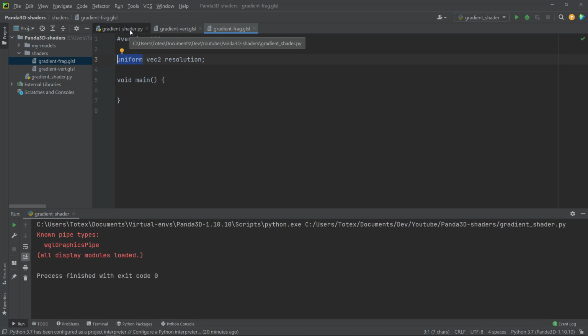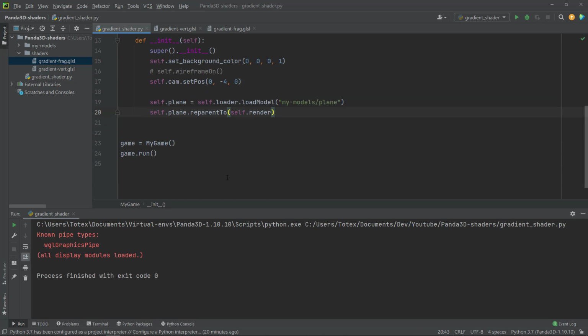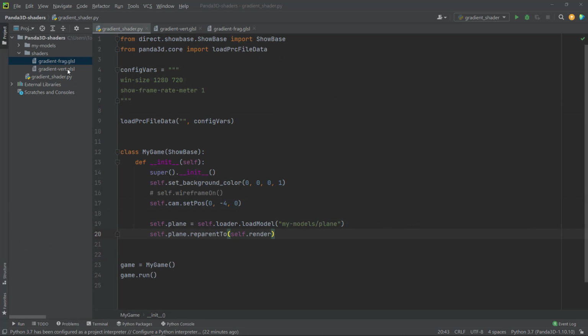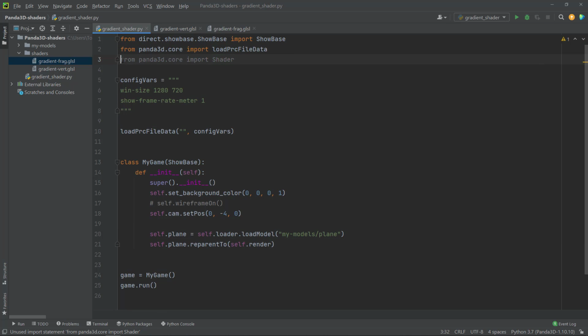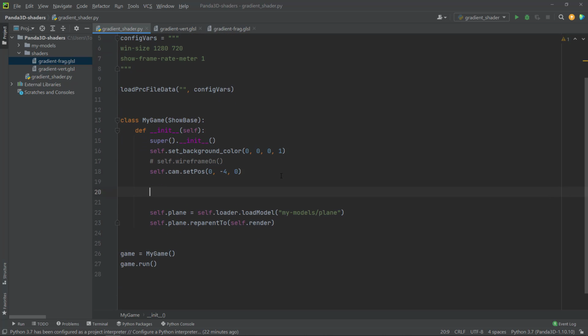The next thing will be to load these two shaders here in the MyGame class. To load the vertex and the fragment shader, we need to import the following module. So from panda3d.core import Shader, with a capital S. And here, after setting the camera position, I'm just going to copy from my second monitor.